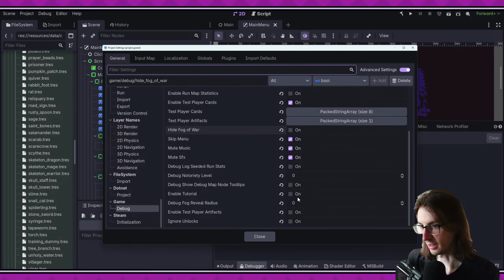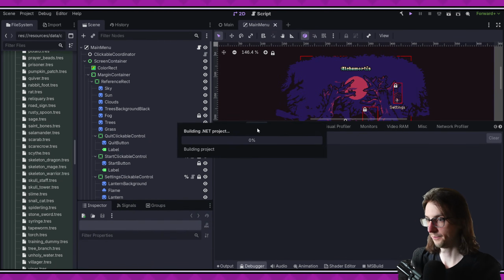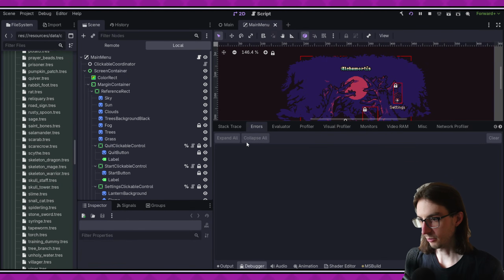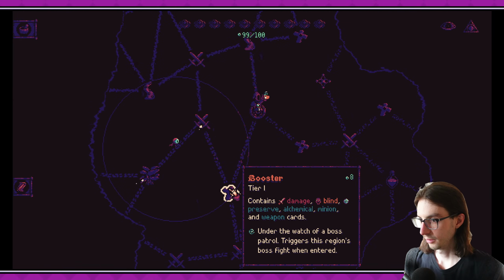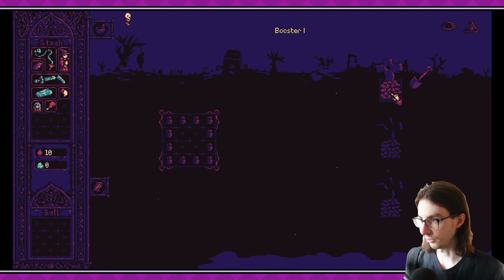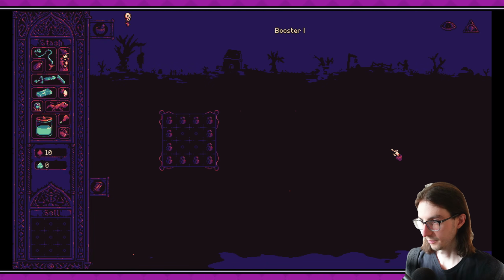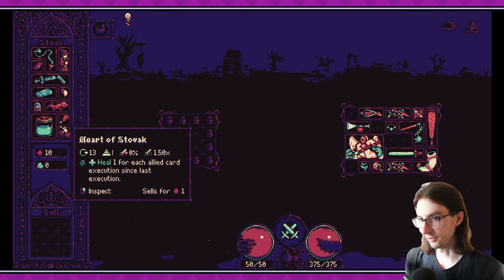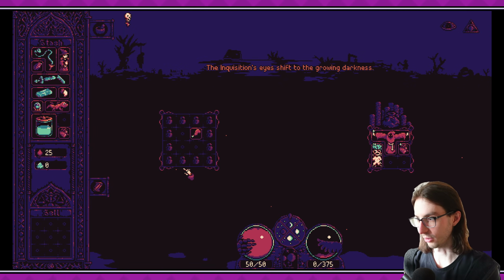If I do 99 debug notoriety level, do that. I think we're on the right track now. I think this is going to work pretty well, hopefully. So I go here. I'm going to trigger the boss fight after I get this booster. It upgraded all the combat nodes. Okay, so this is an upgraded boss node now, which obviously looks a lot scarier because I beefed up the score quite a bit.